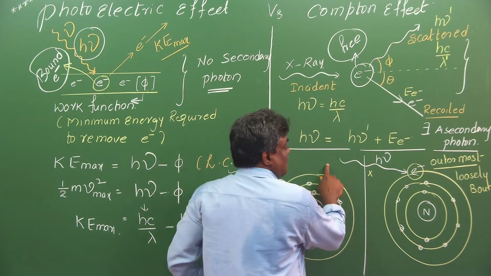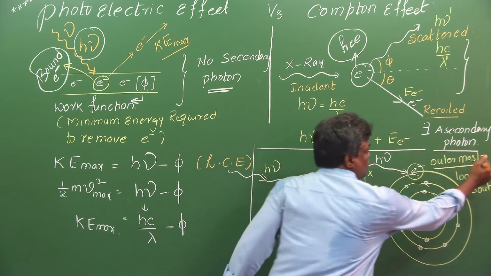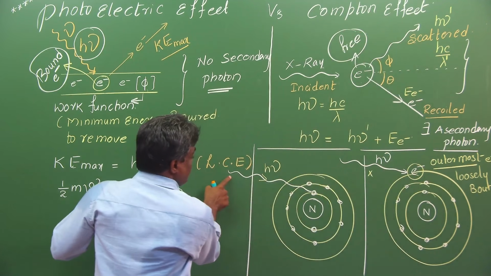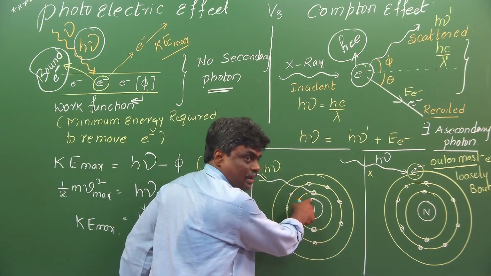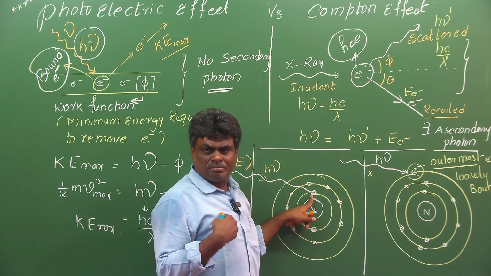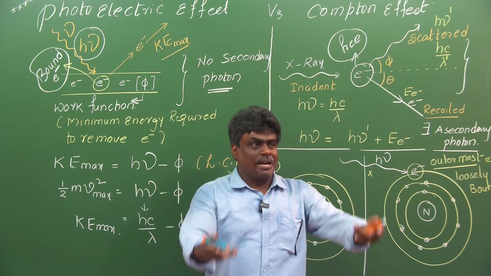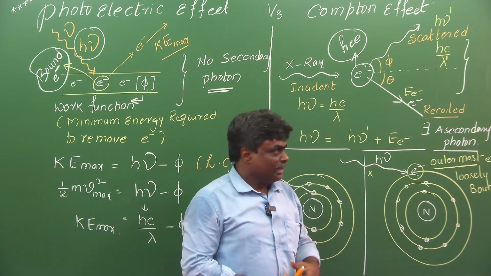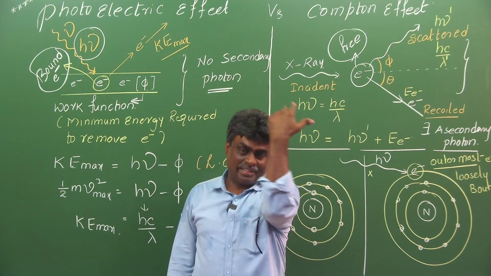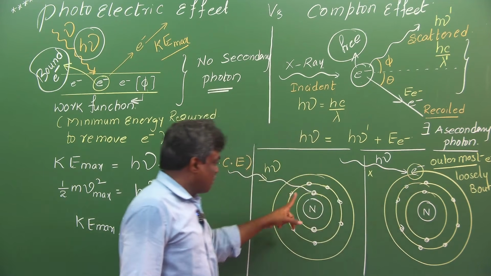So this X-ray beam or whatever you are sending will go and interact with the outermost electron. Then which effect will you get? And whenever the incident photon interacts with the innermost electron, what will you get? This is tightly bound. It won't come out; it's rigidly fixed. That's why you have to send the complete energy. It will absorb the energy completely and go. The loosely bound electron is easily disturbed. If you send slightly some energy, it will take some energy. But a free electron cannot absorb the energy completely, whereas a bound electron can.